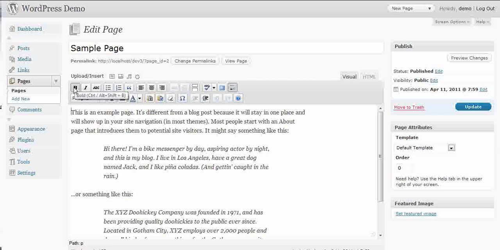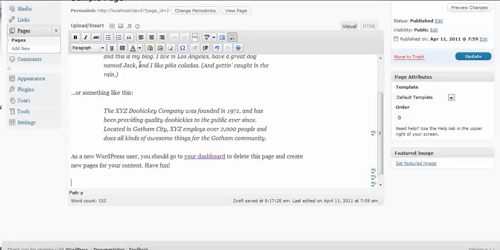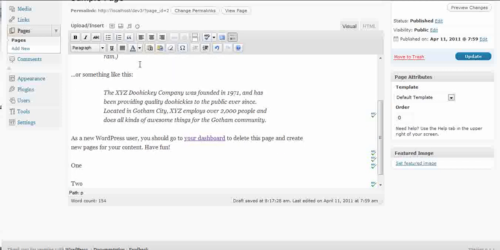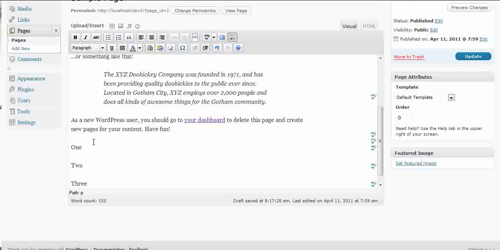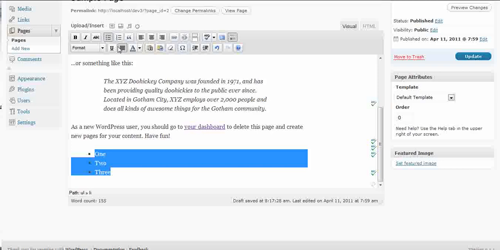If you use Microsoft Word or Outlook, or for email, or even Gmail, you're probably familiar with most of these buttons. So by double-clicking or by dragging your cursor, you can highlight text and click bold, italic, strike through, etc. Creating lists is easy too. 1, 2, 3. I just type 3 different words and press enter after each word. If I highlight all of those and click on the list button right here, it automatically creates a list. I can change that to an ordered list by clicking the ordered list button right next to it.